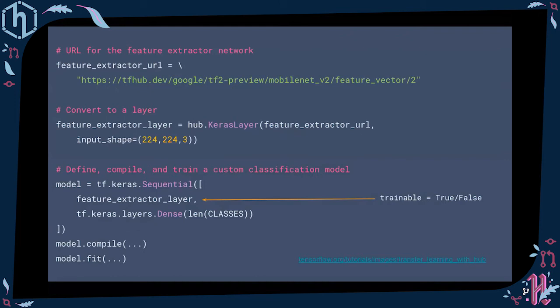And this feature extractor layer has a handy trainable parameter. In case you would like to fine tune on your own dataset, then you would set this trainable parameter to true. Otherwise you can set it to false. By default, I guess the trainable parameter is always set to false. And then in the same way, you would compile your Keras model and you would fit it just like that. It's merely 10 lines of code. So you see, if you do not have much machine learning expertise, but you would still like to try out state-of-the-art pre-trained models, TensorFlow Hub provides a very easy way to do that.